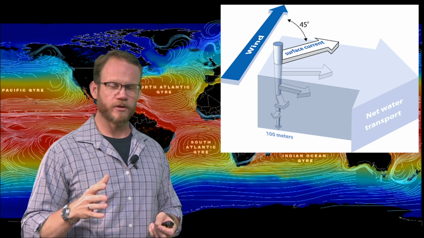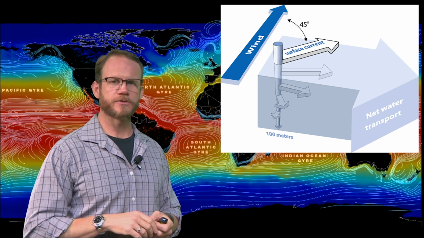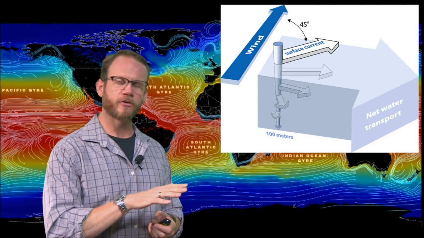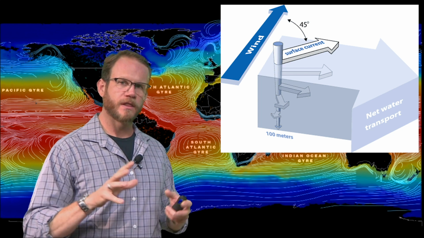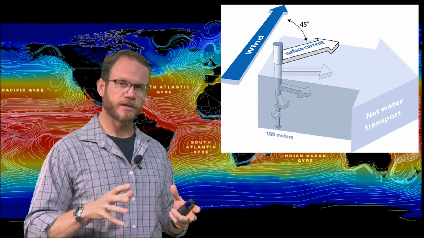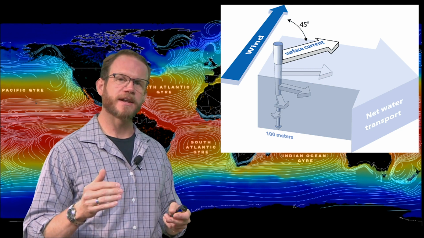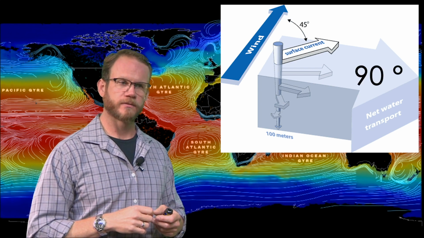So, wind-driven currents. Take the surface of the ocean, and as the wind is blowing across in one direction, the mass transport, again, a current is transport of mass, actually moves at a 90-degree angle to the wind. And that's all I'm going to say about that for now.